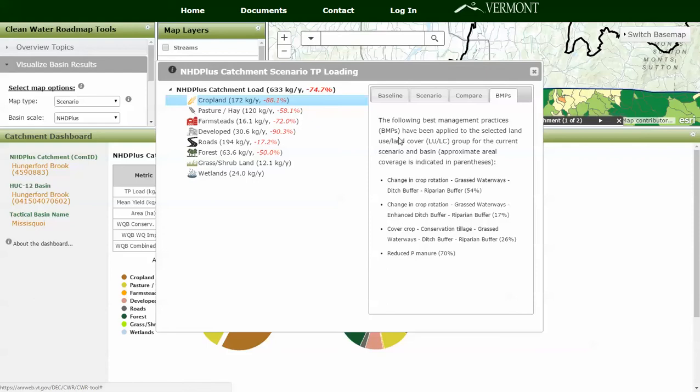But we're actually getting, let's read it carefully, the following BMPs have been applied to the selective land use cover for the current scenario and basin. This is the percentage of coverage.